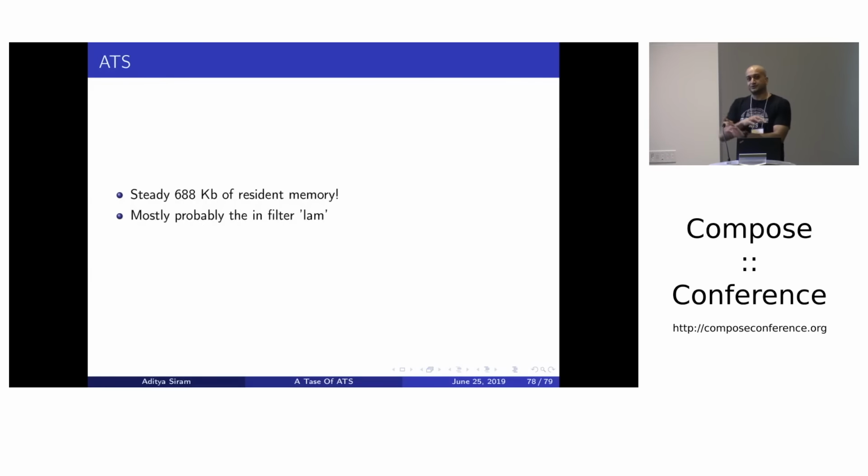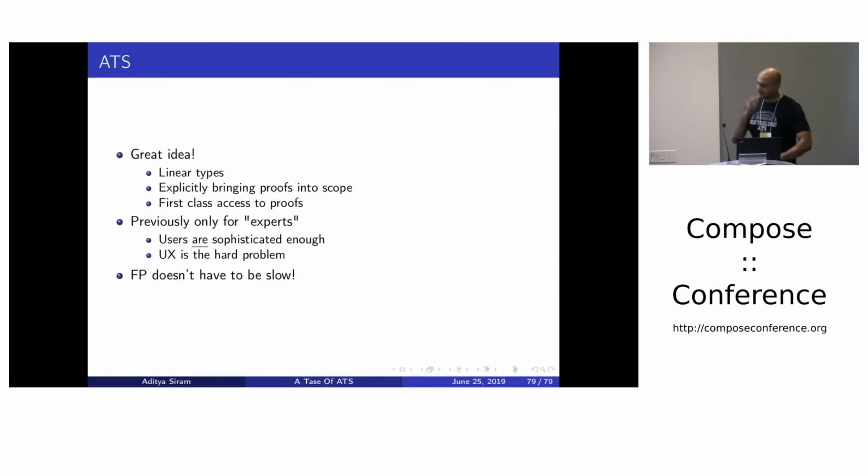And even without the filter, you take the filter out, you just generate all of the triples and keep going. It's still 688. All the filter does is make it slow, which is what it's supposed to do. So that's essentially the end of my talk.